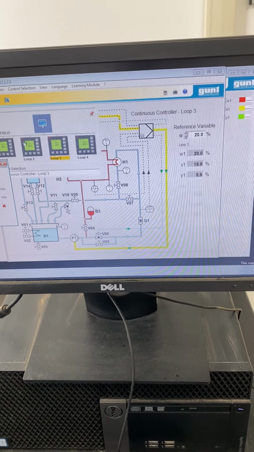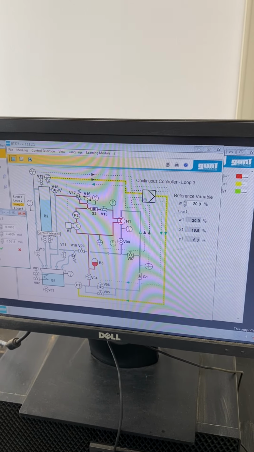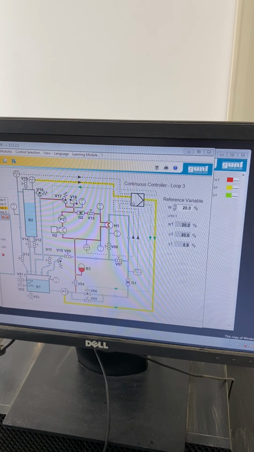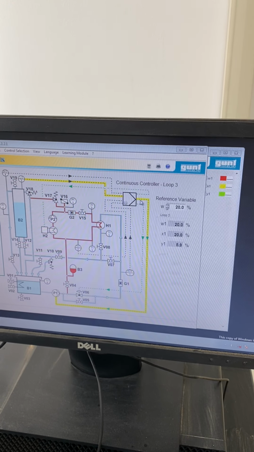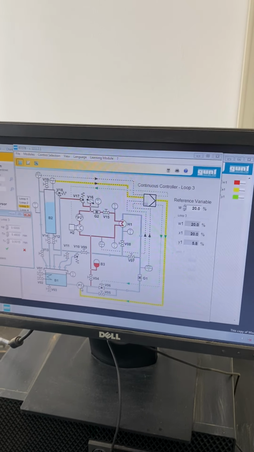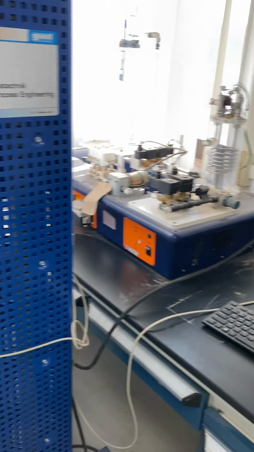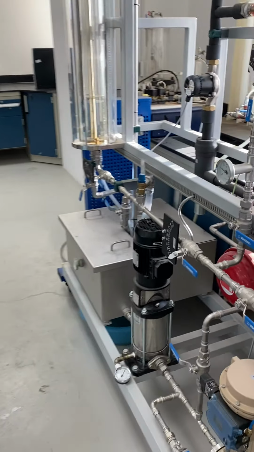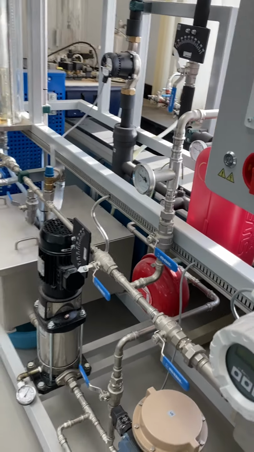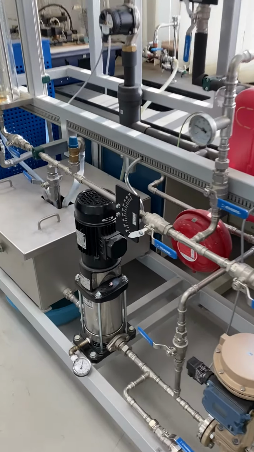So here is the measurement that goes from the sensor to the controller, and based on the error, or the difference between the two values, the controller will send an electric signal to the actuator, which is P1. Now, P1, guys, is an electrically operated pump, so we don't need an I to P converter between the controller and the pump, the actuator.